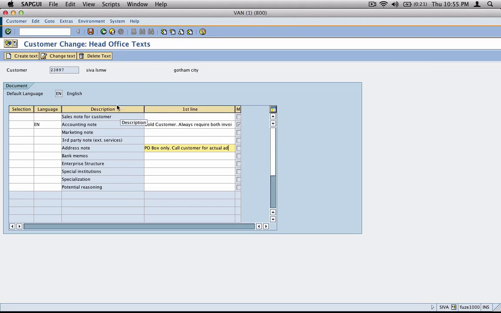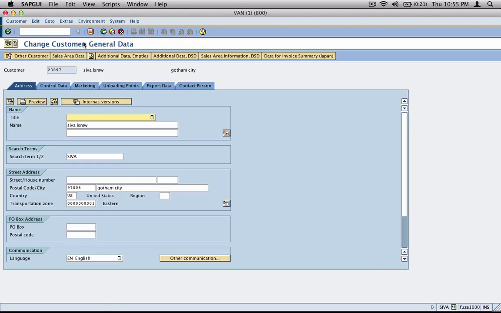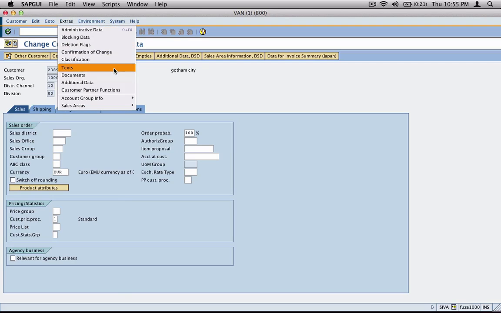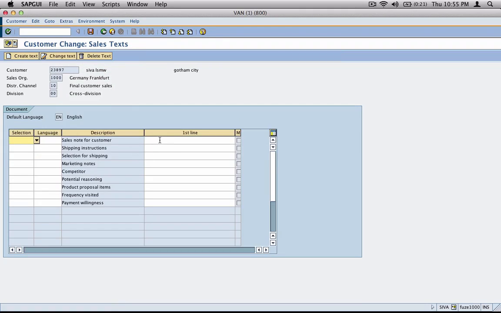Right? And the other type of text in the customer master is sales text, and that you can find by going to the sales area data and then clicking on extras, texts. Again we have a different set of text. These are not the same as the previous ones.